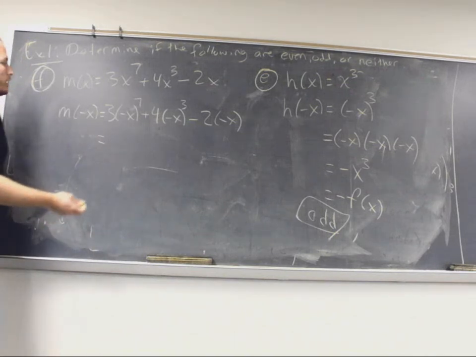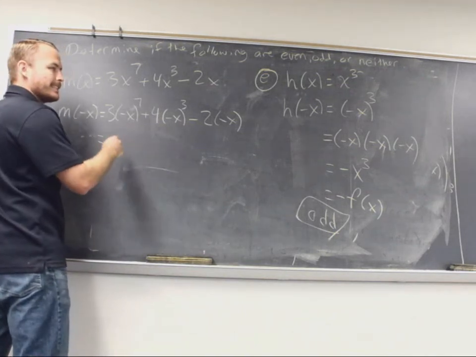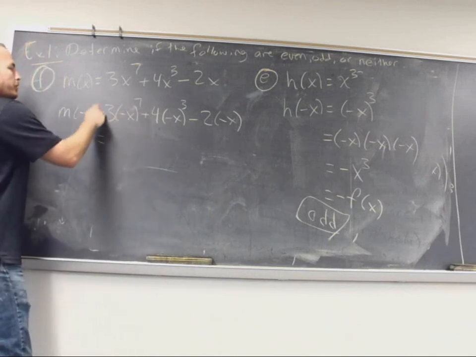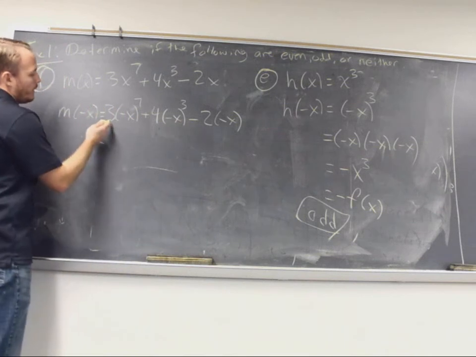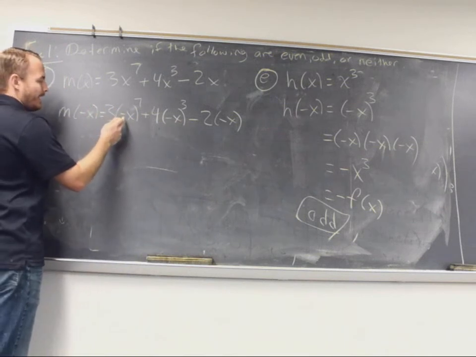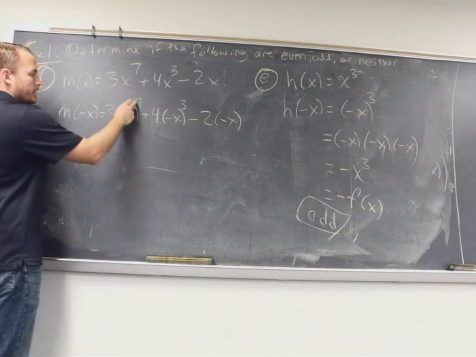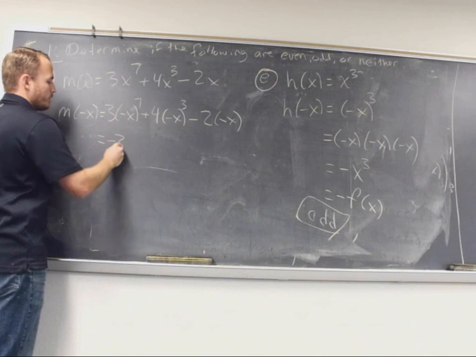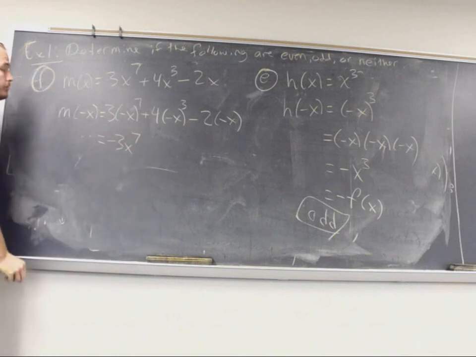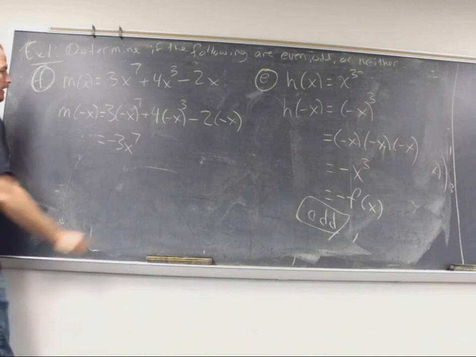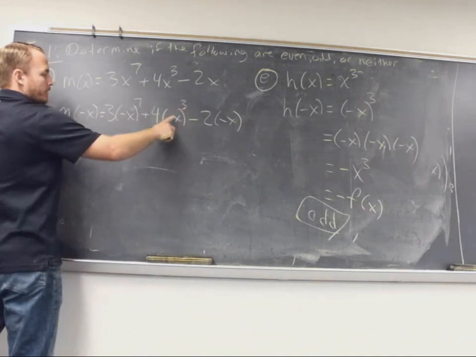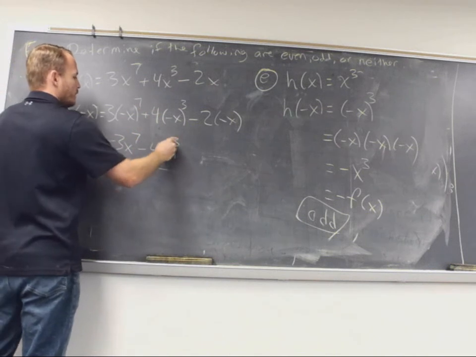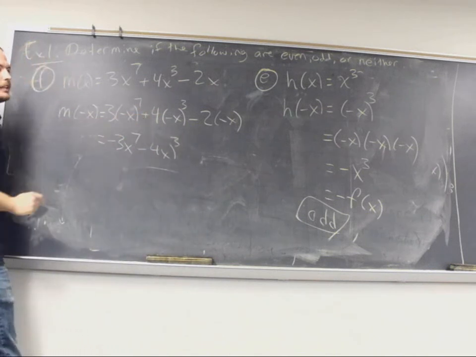All right, so I know if it's an even exponent, it eats the negative and it goes away. If it's an odd exponent, it takes that negative and moves it to the front of this term. So here I have 3, and then that's times negative x to the 7th power. So this is an odd, so that negative stays and moves to the front of this term, or the front of that 3. So you just write it as negative 3x to the 7th. And that's the same way I work with all odd exponents. So you have an odd exponent, this negative moves to the front of that term, negative 4x cubed. And I say moves to the front, it changes the sign of that term.